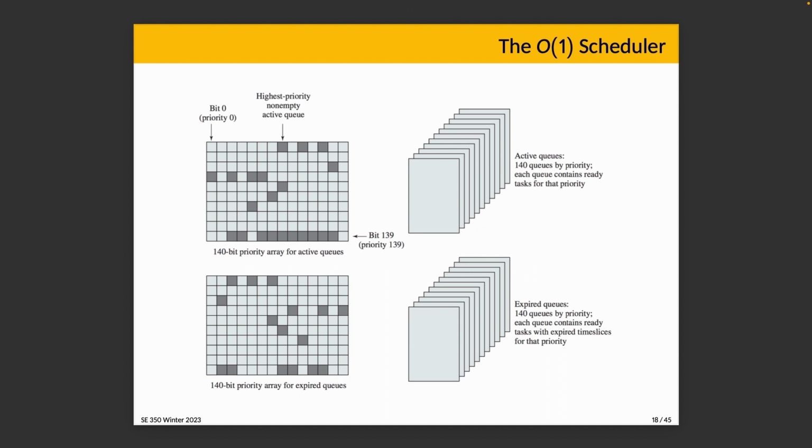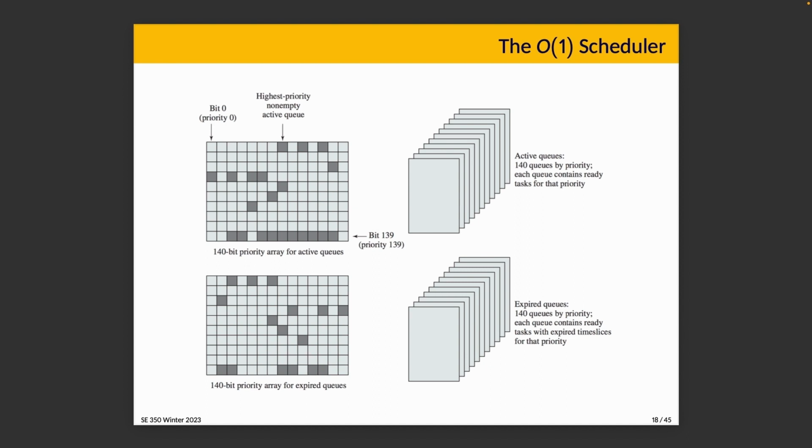And so here we have the actual real diagram that explains how it works, which is to say we have 2 copies of everything. There's active queues and expired queues. Okay, so active queues are tasks that are ready to run, and we have a bitmap, and the bitmap will show us which queues have anything in them. And then associated with the bitmap, we have the queues themselves, so we have 140 of them, each queue containing ready tasks that correspond to that priority. So that part is pretty straightforward. Right? If we have a task, we put it in there. If it gets blocked, we take it out of the queue and put it in the blocked queue for whatever it's blocked for. That's fine, right? Why do we have a second one?